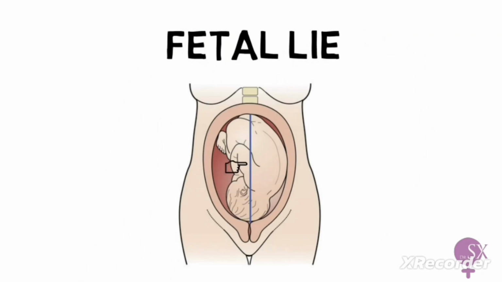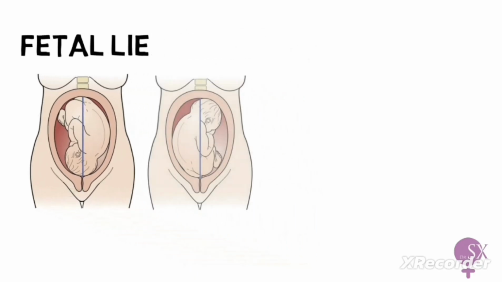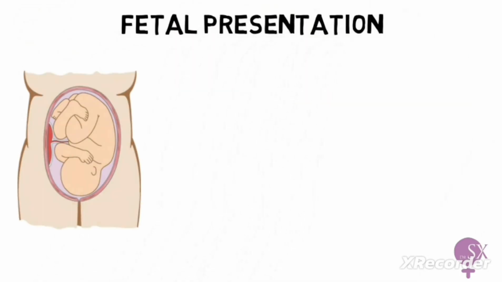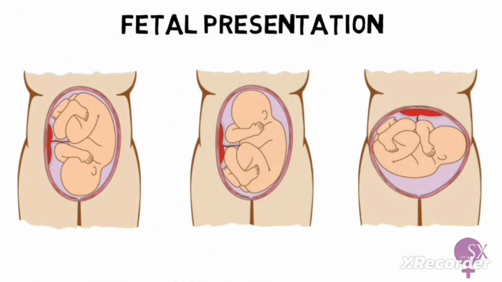This could be a cephalic presentation, where the head is presenting, or a breech presentation, with the bottom or legs presenting. There may be no fetal parts in the lower portion of the uterus, as you can see here with the transverse lie. Another option is also a shoulder presentation. So back to our examination once again: how do we determine these examination findings, which are very important in detecting possible changes in the mode of delivery?